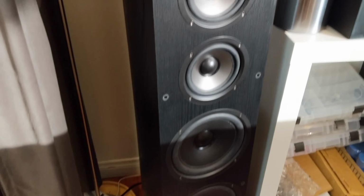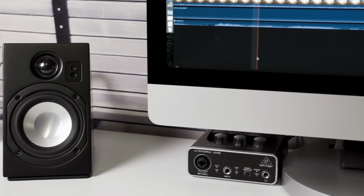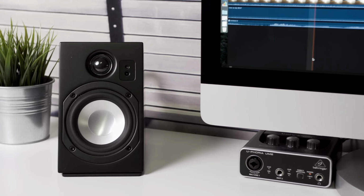I did try these in my living room. Keep in mind, these are extremely tiny speakers, and I wasn't extremely impressed. I did talk to Gary about that, and I think it just has to do with the fact that these are just small speakers. They're not going to be able to fill a big room.